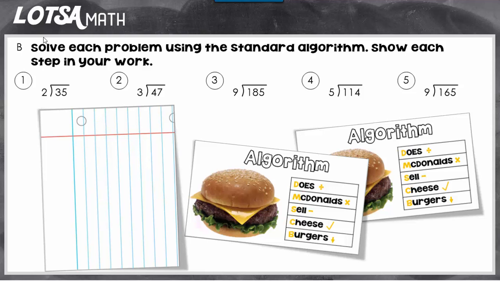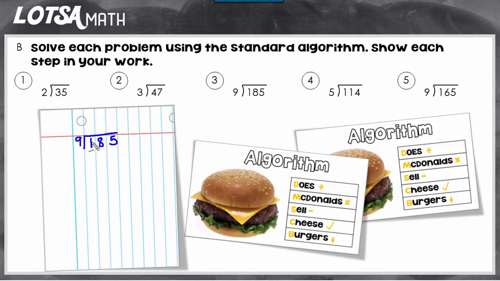All right, let's do one more example together. This time we'll do 185 divided by 9. It looks like a 3-digit number, but it really is only going to be 2 rounds because 9 isn't going to go into 1. So the 8 is going to be the first round of the algorithm and the 5 would be the second round. So let's do that together. So I'm first going to write it down. Notice I'm using that notebook paper to keep it all lined up, putting 1 digit in each column.